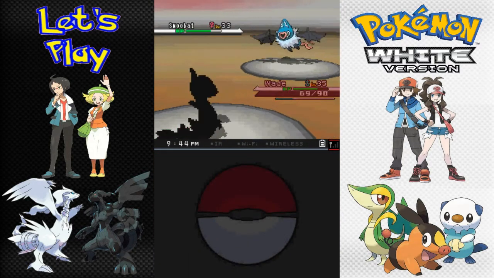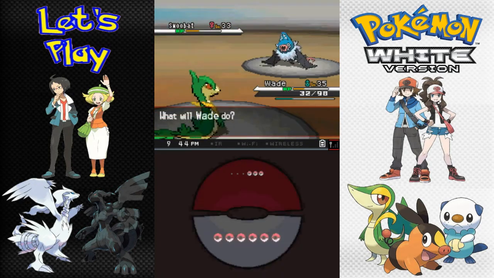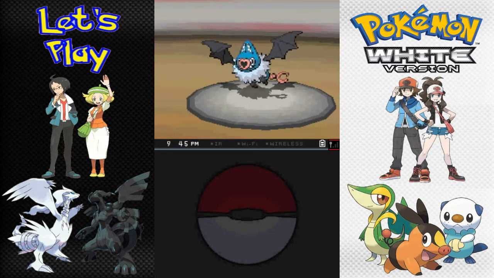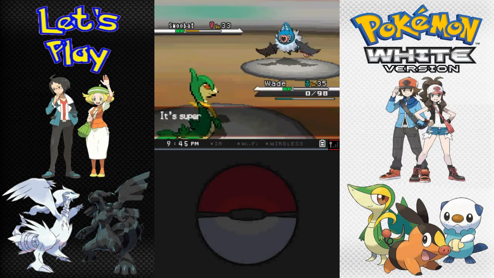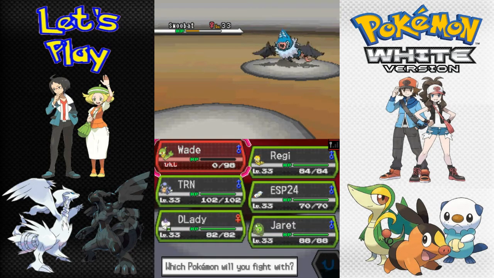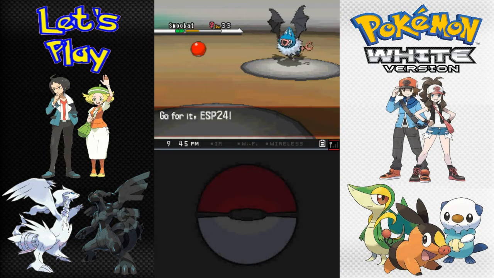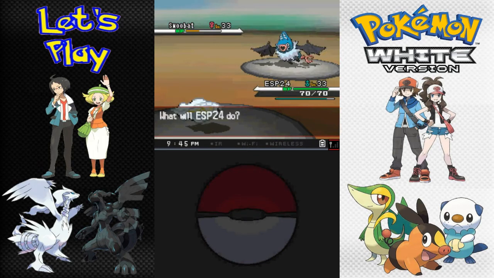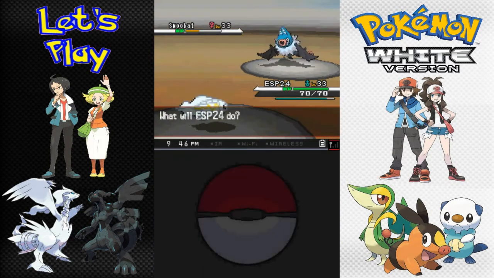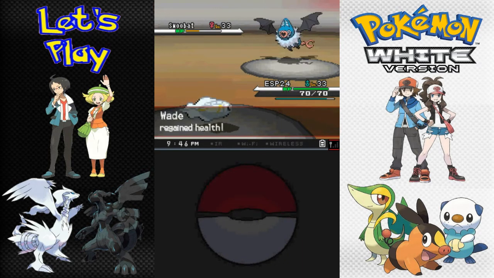And as you can see, Swoobat almost took out Wade here. But what I was trying to do in this fight is, you see that Wade's level 35. I want him to level up one more. The reason why is because Wade evolves at level 36. I was trying to get him to level up so he can show it off during this episode, but apparently it didn't work out so well. Anyways, we're going to take on the Swoobat with my Dynamo here. And I revived Wade so he can get experience at least.